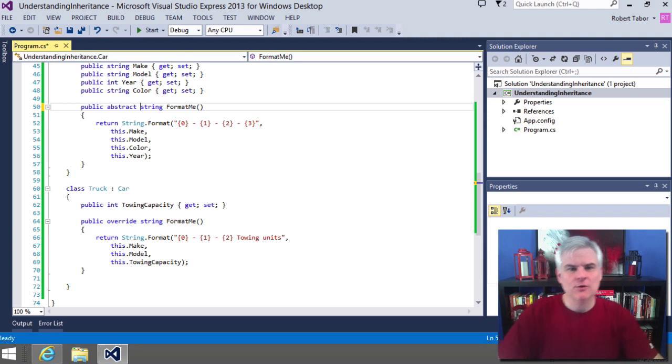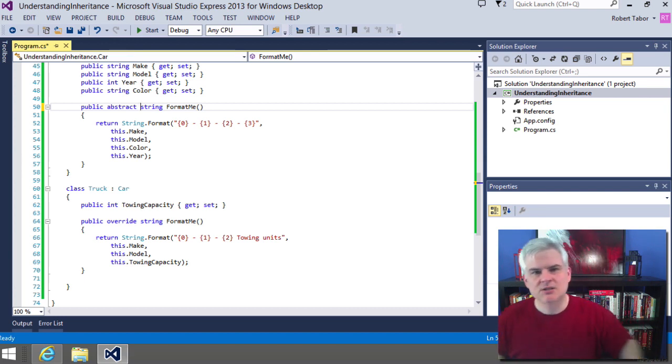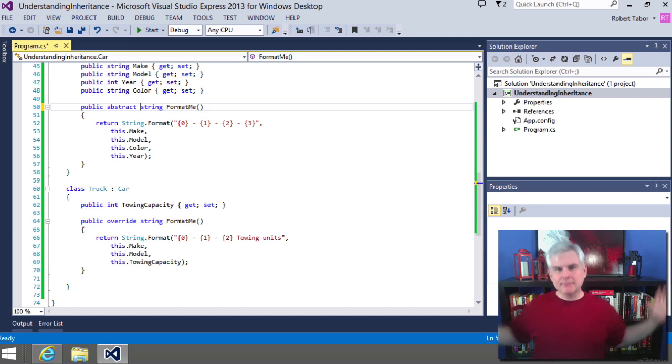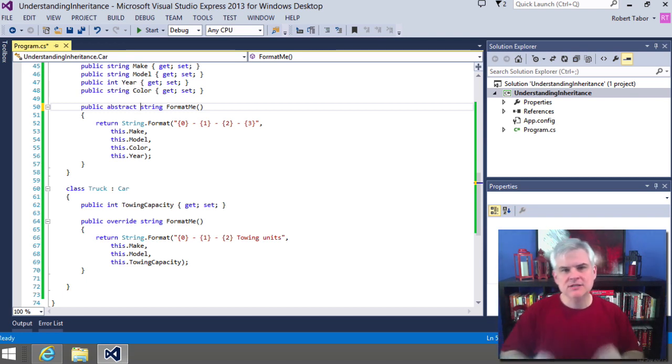Okay? So in this case, simply deriving from car might not be quite the right option for the truck class. Some properties and methods available in car might not be applicable to the truck, but we still get those anyway, all right? Admittedly, in this simple example, it really shouldn't matter. But what if we had a more complex scenario? There might be some things about the car that don't apply to the truck, all right? And so that's what we're trying to work around. In these cases, the best thing that you can do is just back up a little bit and create a special type of base class called an abstract base class.